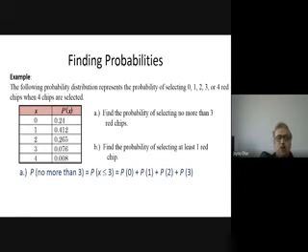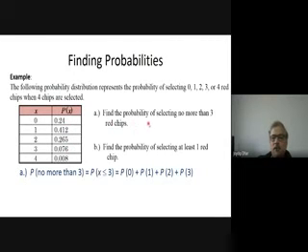Sometimes we also take, say, this example that we have calculated, the following probability distribution. This distribution represents the probability of selecting 0, 1, 2, 3, 4 red chips when 4 chips are selected. Means in the case of 4 trials, to get red chips, it may be 0 successes with probability 0.2401, or 1 success, 2 successes, 3 successes, 4 successes, and these are the corresponding probabilities.